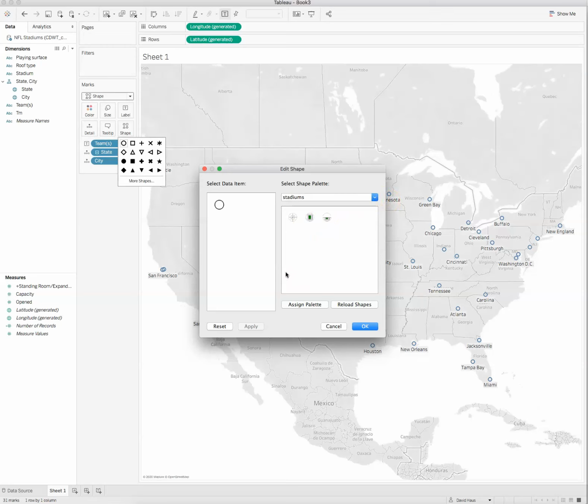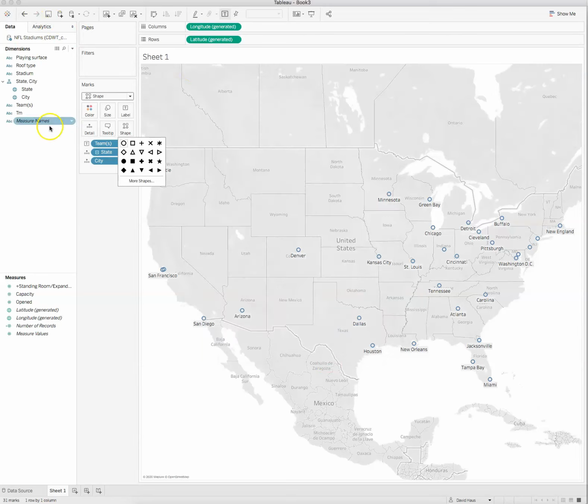The problem is I haven't told it what needs to be shaped. So let's cancel that and go back. We have to add another piece of information, and that is stadium.